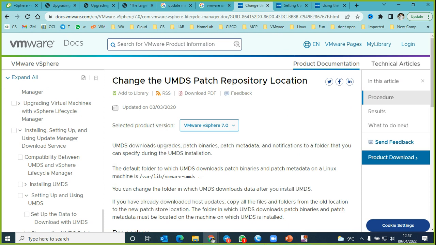Obviously, if someone asks how you would patch, there's a server which is basically used for it. It's called Update Manager Download Service, UMDS. You can configure it facing the internet with all your vCenters internally facing the UMDS server, so it's all safe and secure, and you have a single point of download, and everything works from there. Okay, any questions?